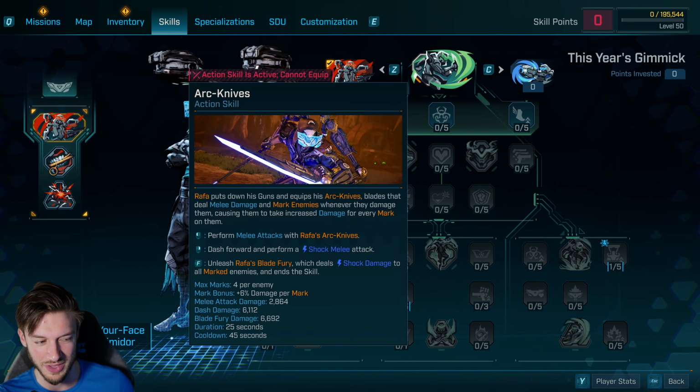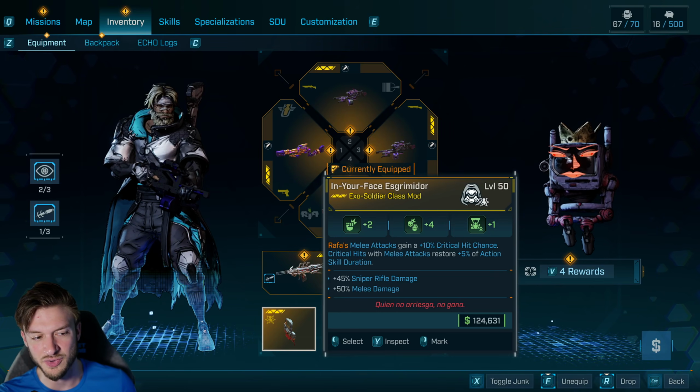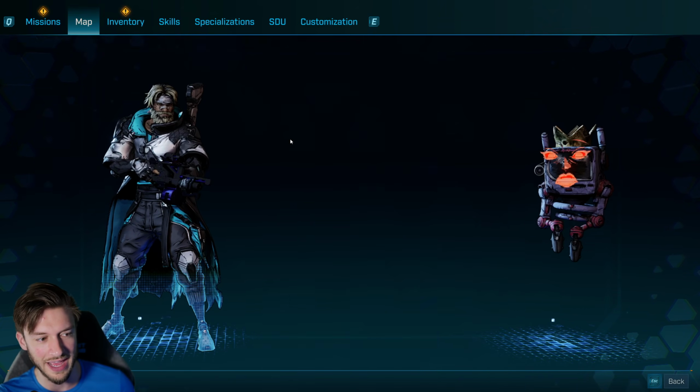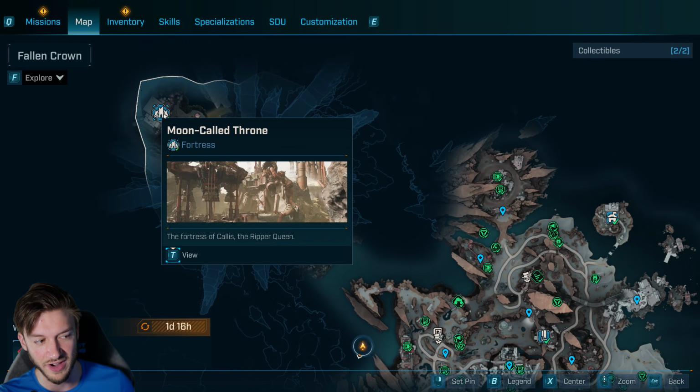The melee damage is quite low on this, and melee builds unfortunately suffer from having to get in close to the enemy. And a fun fact, Esgrimador actually stands for fencer in Spanish. Now, to farm this, if you wanted to get it for whatever reason, you're going to go to the top left-hand section of the map and farm it from Callous.